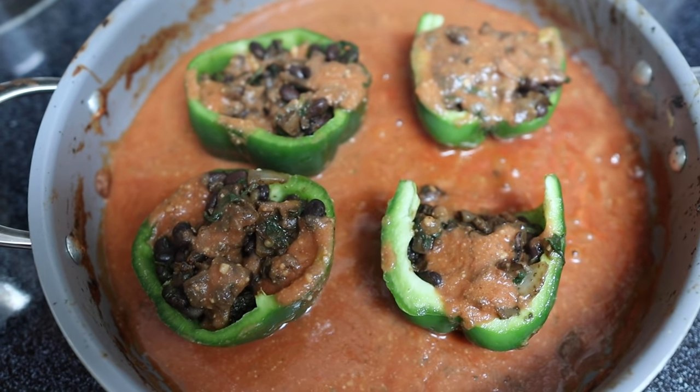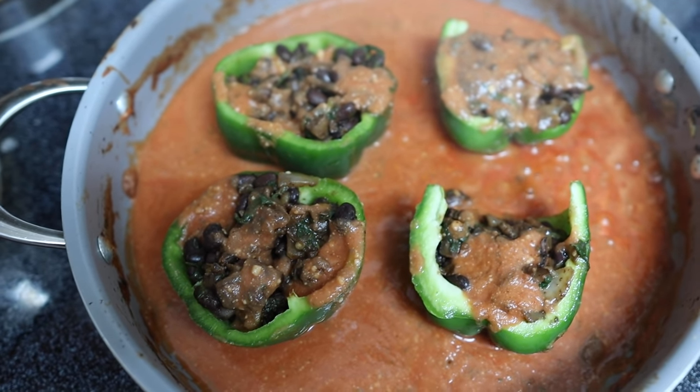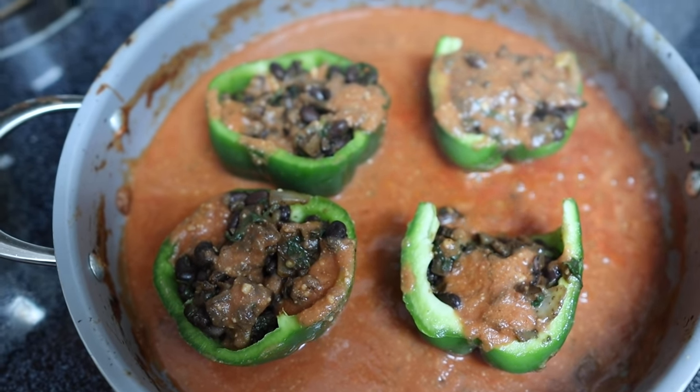Some people do bake them prior to stuffing. But I just didn't think to do that tonight, so that could help if you don't like your peppers crisp. But they're just gonna soak in all the juices. I poured a little bit of the sauce on top.